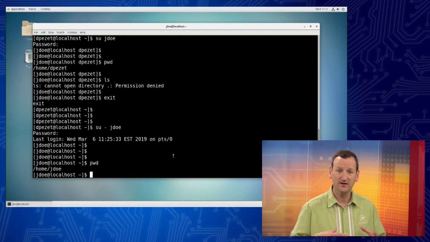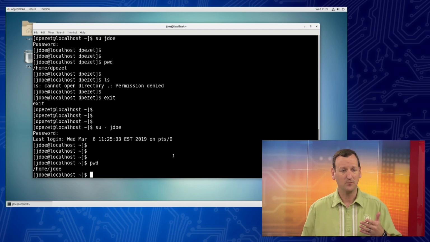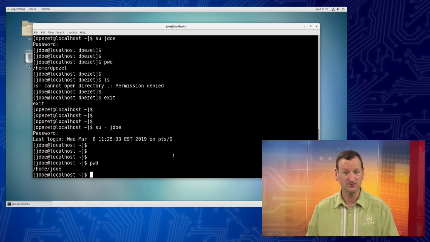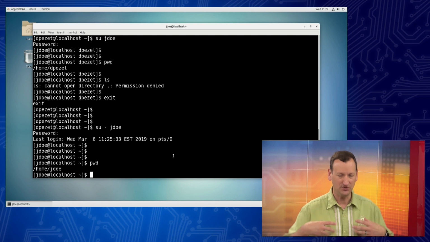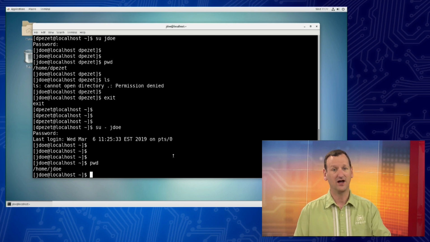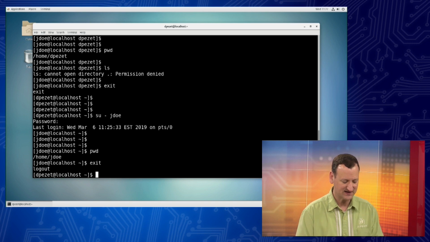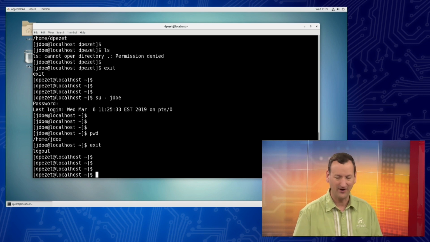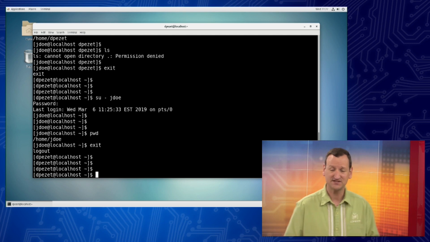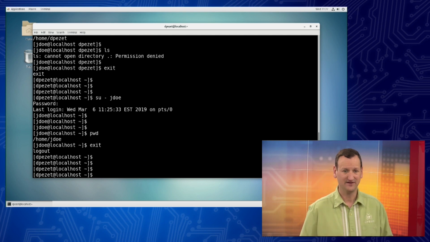So this is called creating a session for that user. And when you don't do the hyphen, you don't do that. It's really modifying your session and you're becoming that user. Here, I'm fully that user while I operate inside of it. And when I exit, it's kind of like logging out. And so I see that logout message, and now I'm back to my own directory. So when we use su, we'll typically stick that hyphen in there.